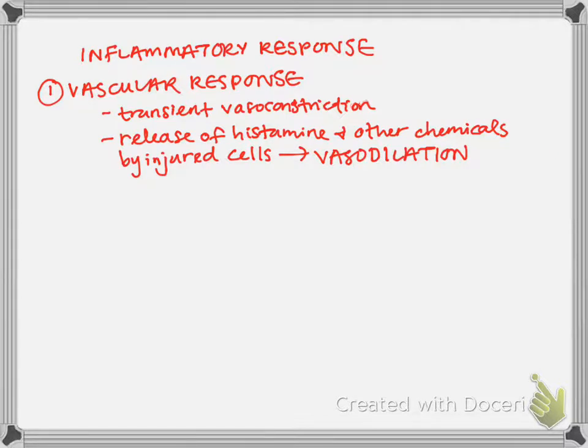Your complement components tell cells where to go. A lot of these chemical mediators are going to dictate to the white blood cells where to go. We'll talk about this with the cell-mediated response, but your neutrophils come first, at the site of an acute bacterial infection. That's why you see depletion in an acute bacterial infection, which is the shift to the left, because your neutrophils are the first line of defense in terms of white blood cells, and then your monocytes come after that. But your complement components basically tell them where to go. They also help with cellular lysis, where they penetrate the membrane of the cells to destroy the invading cells.